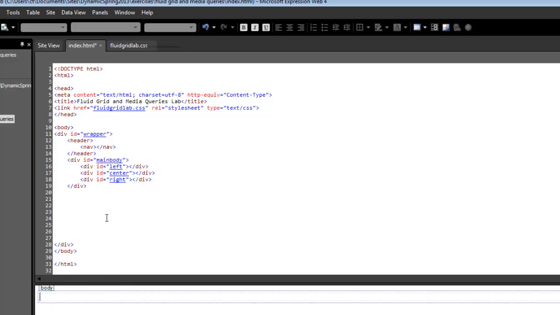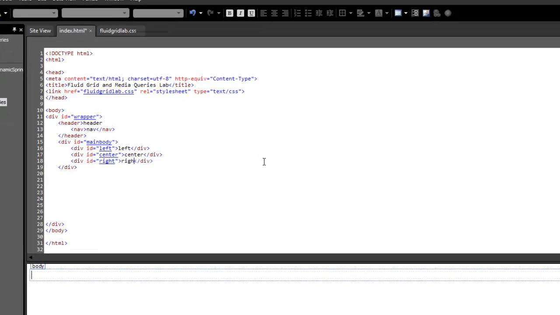And you'll notice there's nothing down here yet, so I'm just going to put a little text in each of these so that we can see what's going on when we're down in the design screen. And it won't show this until I click out of this screen and it refreshes itself.